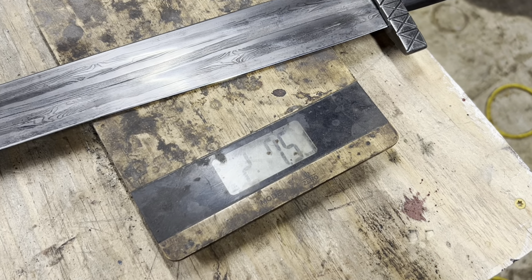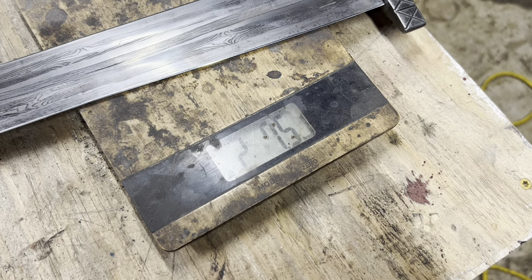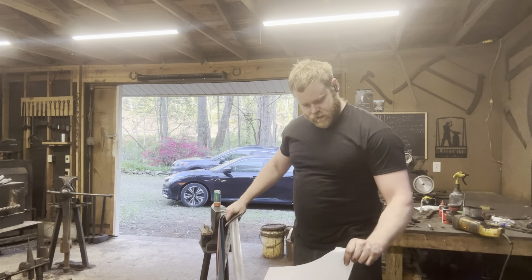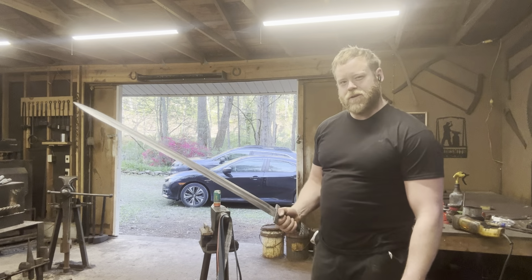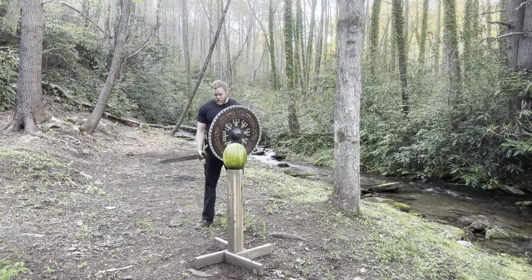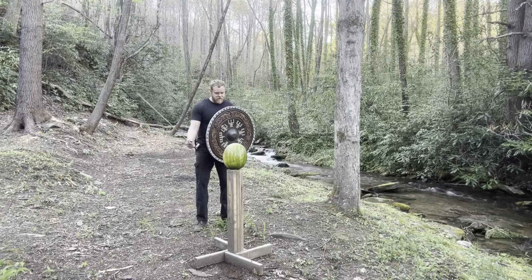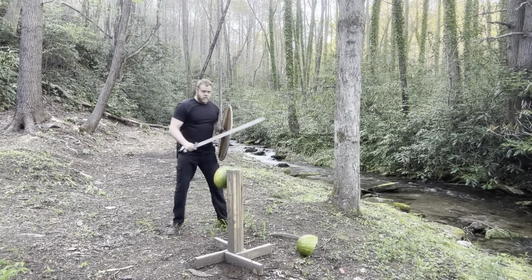So we got the cold peening done, the sword's put together, and our final weight is 2 pounds, 7.5 ounces. It's good and sharp, all the way up and down on both sides. But let's try it out on something a little tougher than a piece of paper. So, I got my shield just in case this watermelon tries to pull a fast one on me. I'm actually a bit scared to swing this thing really hard because of how light it is, but anyway, let's give it a go.